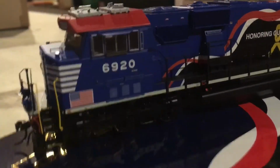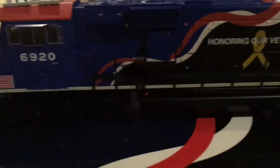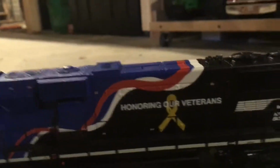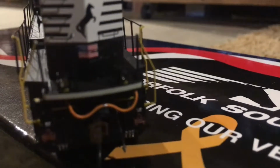On the side we've got NS 6920 and the nice flag. On the side we got nice handrails honoring our veterans. Brake wheel. The back, it's all black, but there's a flag at the bottom there. The other side is about the same.